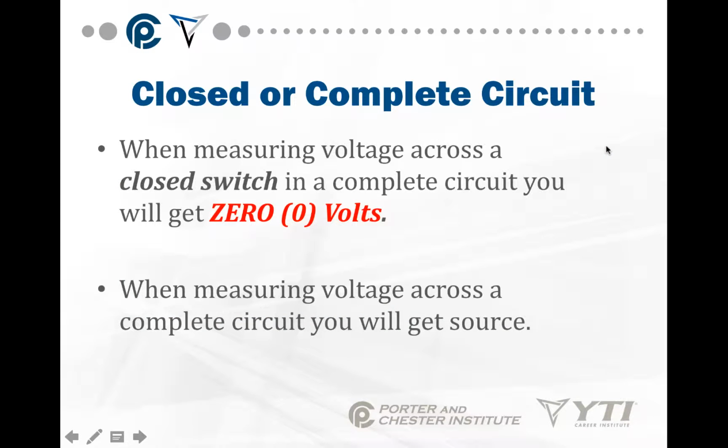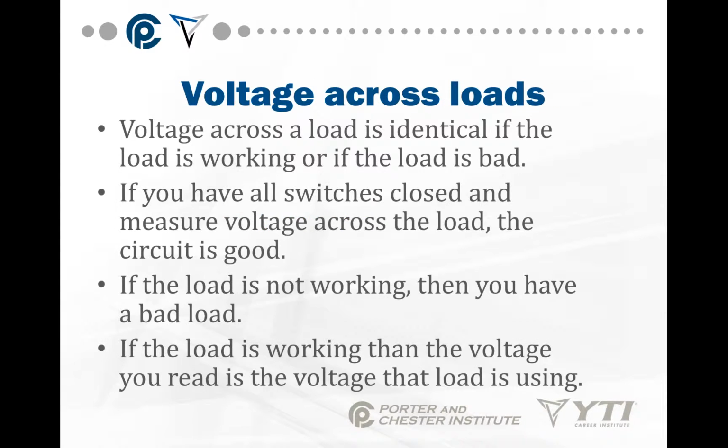When measuring voltage across a closed switch in a complete circuit, you get 0 volts. There's no difference in potential. There's no power waiting at the switch, I think is the best way to put it. When measuring voltage across a load in a complete circuit, you'll get source. So voltage across the load is identical if the load is working or if the load is bad.